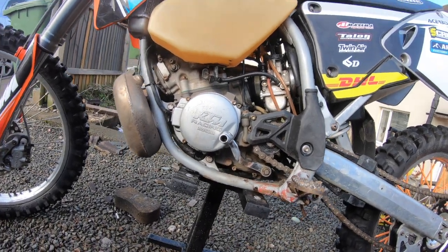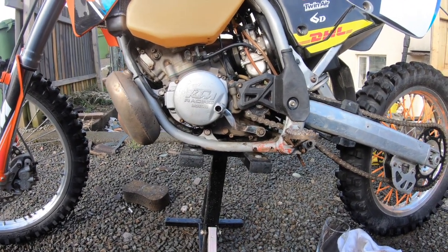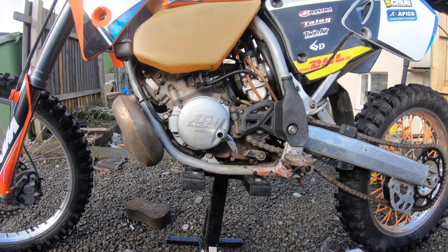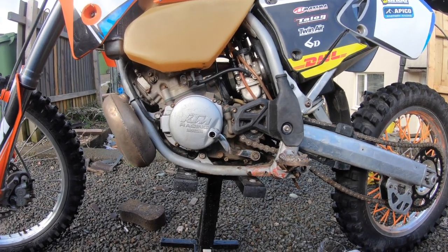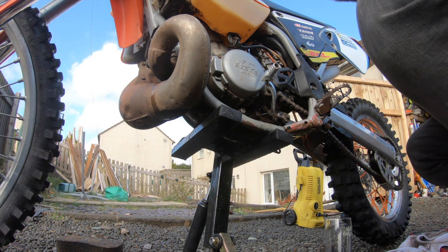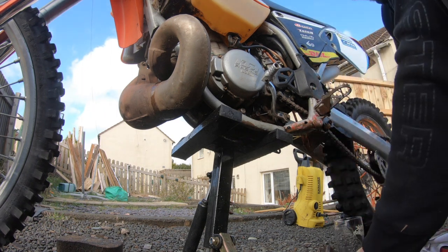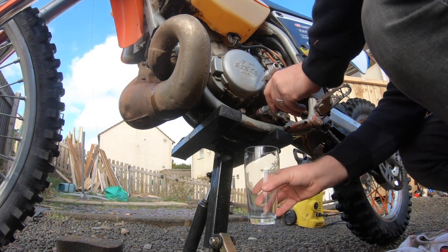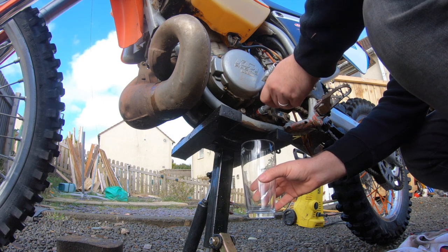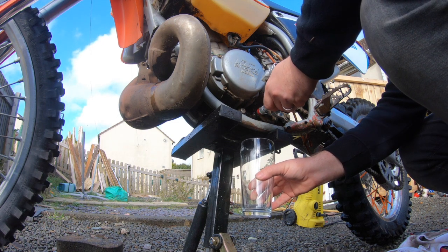I've heard to only use the left-hand side so you don't strip it. I have a history of stripping bolts. Once that's done I'll drain off the coolant and start taking it apart. One thing that scares me the most about a bike I haven't been inside is what am I going to find - what's threaded? This one was so stiff, but it's coming out smooth so far. Check the threads - this should be the magnetic one, so we shall see.